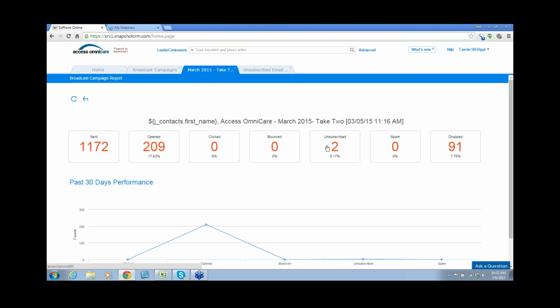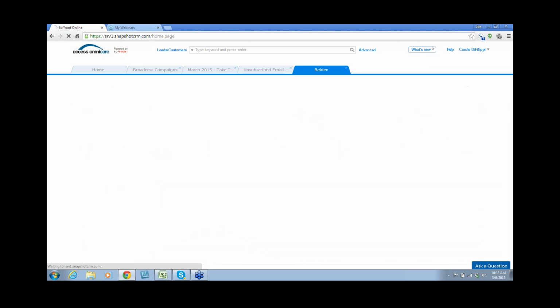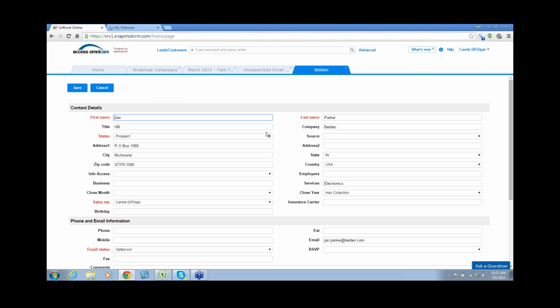What else happens when someone unsubscribes from your campaign? There's a little field in the contact subrecord called email status. When you go to send another campaign, it's going to check the email status of these customers, and you will see that it's changed to opted out.